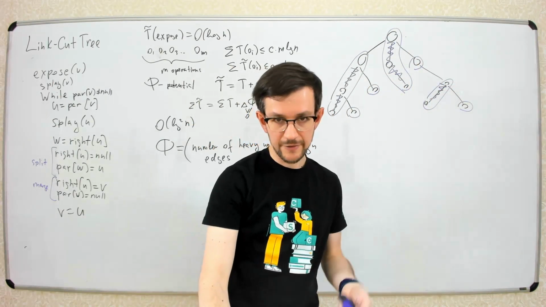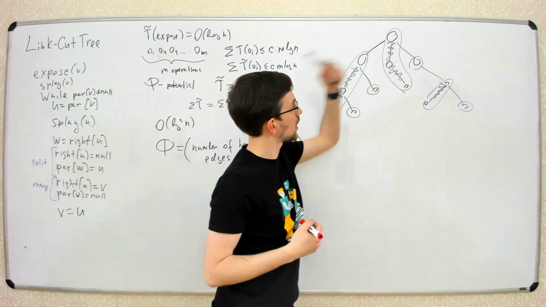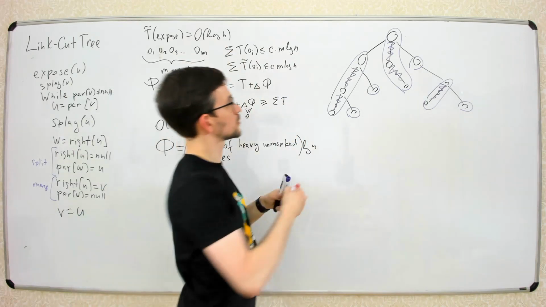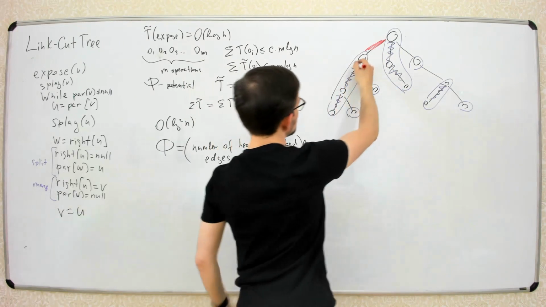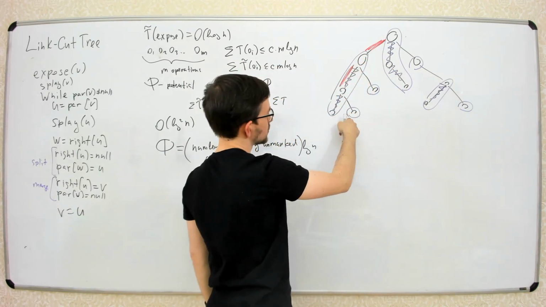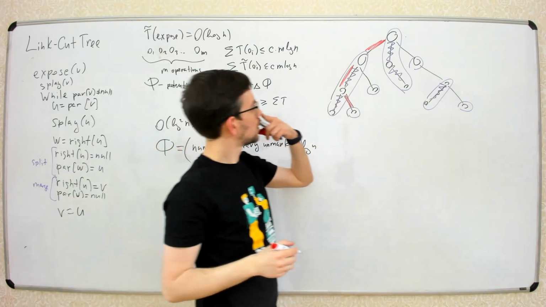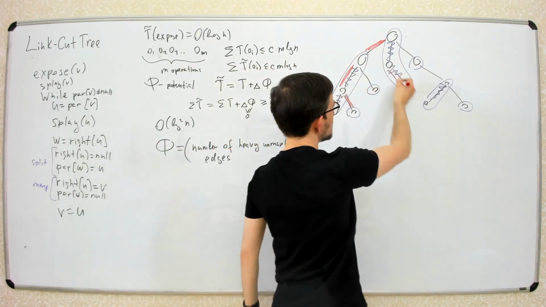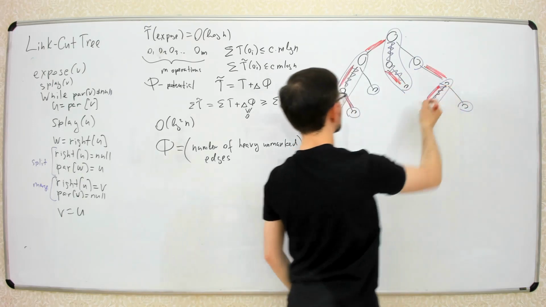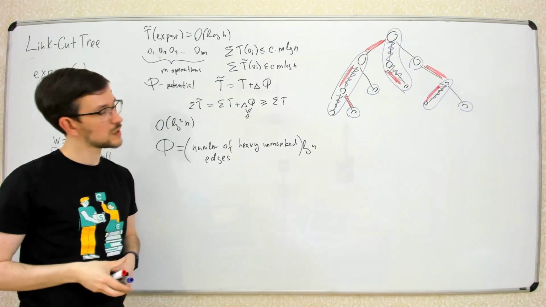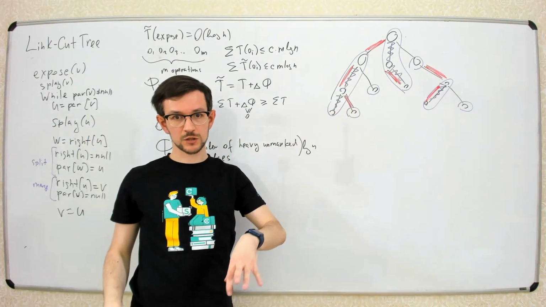Now let's build some heavy light decomposition. For example, for this node, the heavy edge is the left one. So this edge is heavy. This edge is heavy. Now any of these, well, let's say this edge is heavy. So any of these two edges may be heavy. Here this edge is heavy, this edge is heavy, and let's say this edge is heavy. So these red edges are heavy edges.